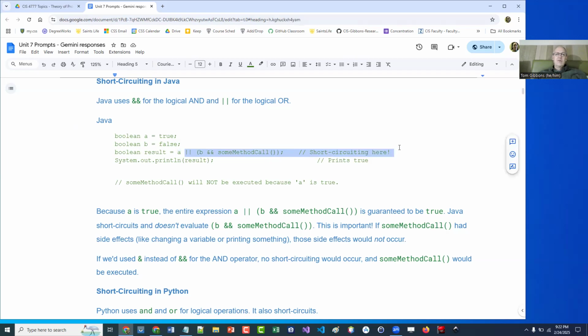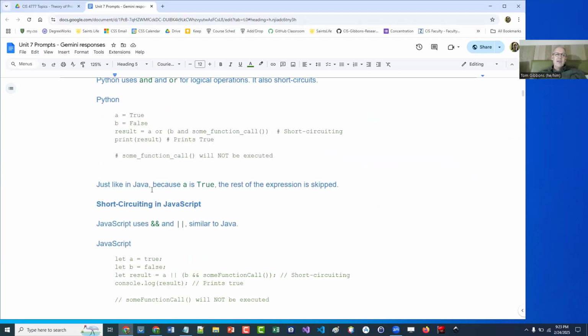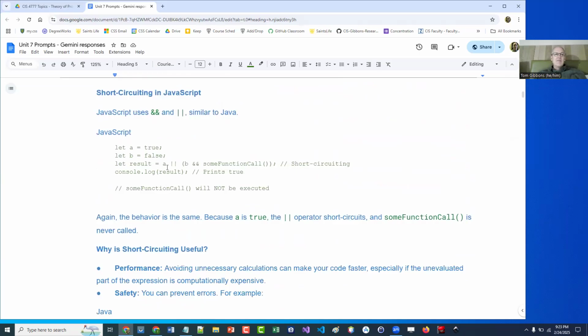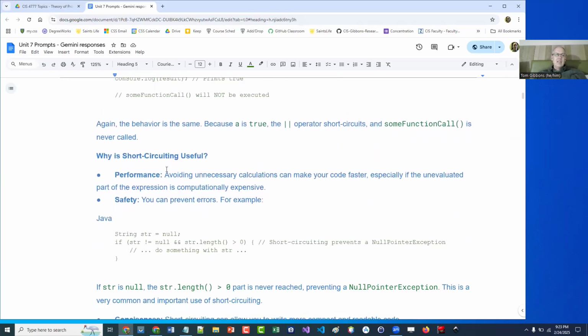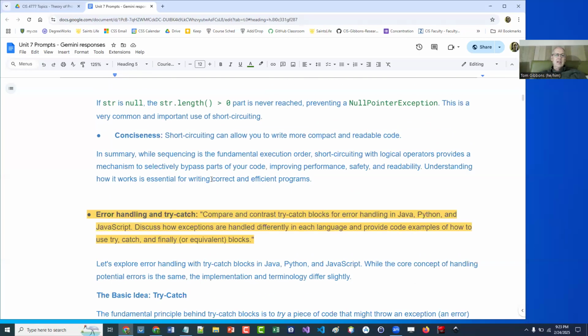This is what's called a short circuit. These statements will never be executed as long as we can tell that A is true at this point and that we have an or here. We don't have to execute those statements. There are some cases like this where the computer will skip over parts of it. And we see this in all the languages: Java, JavaScript, and Python. Every language generally does some sort of short circuiting. Again, this isn't that common, but I just want to mention it here.